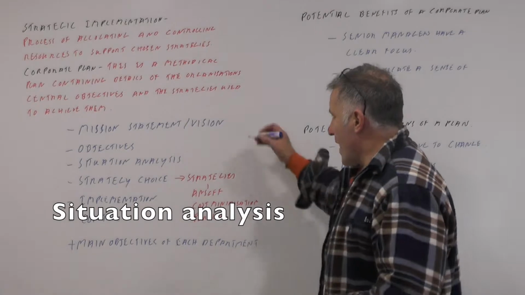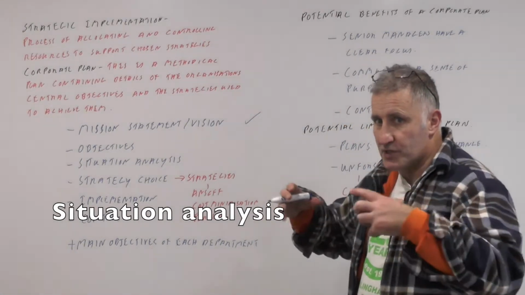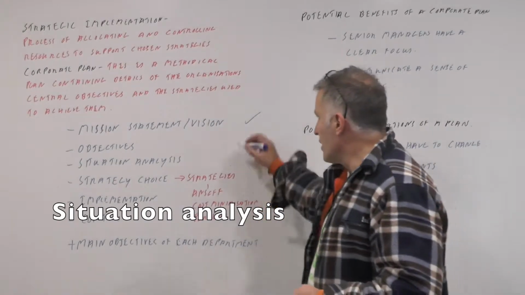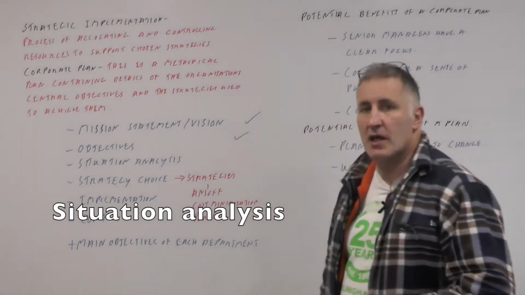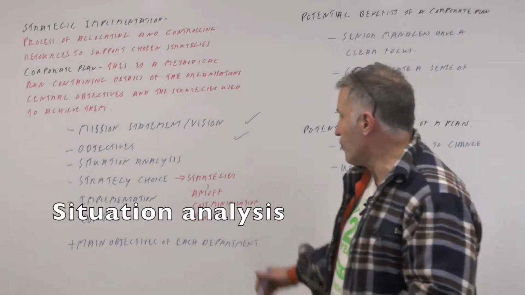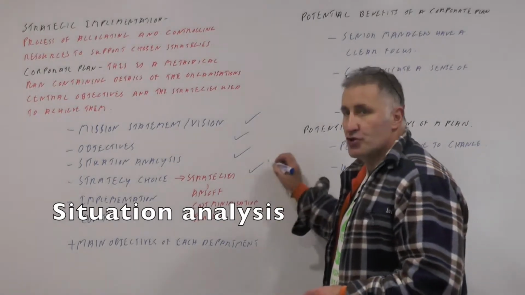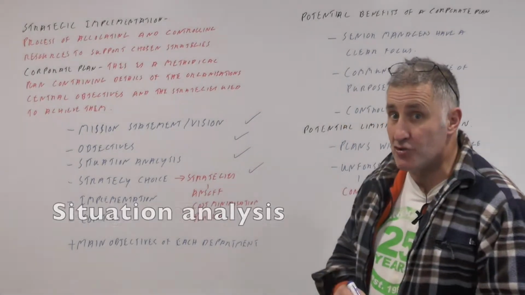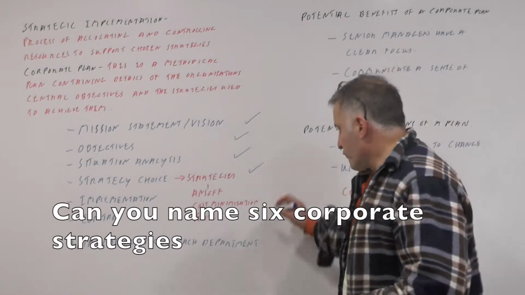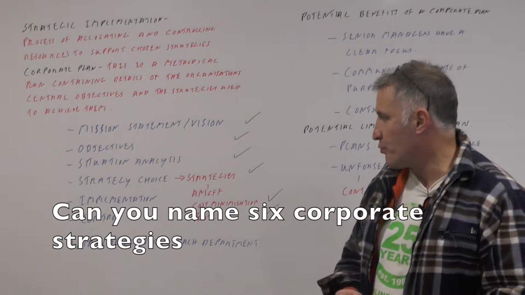Now, a typical corporate plan may include a mission statement and a vision statement, which binds the whole company together, gives it a sense of direction. Then you're going to have the objectives. Then from there you may analyse the current situation of the firm, SWOT analysis, PEST analysis, etc. Then you go for your strategy choice, and particularly you'll be looking at Ansoff's matrix, or you may decide to go for cost minimisation or for differentiation as regards Porter.